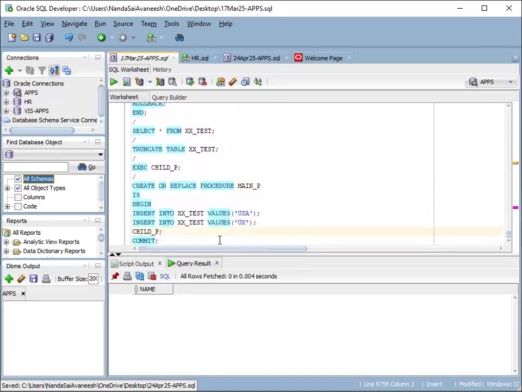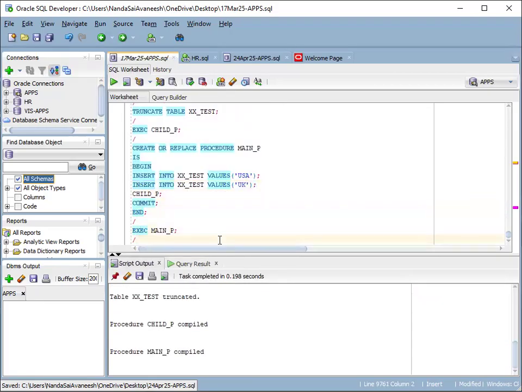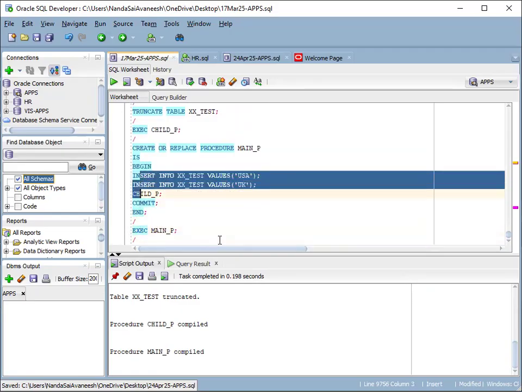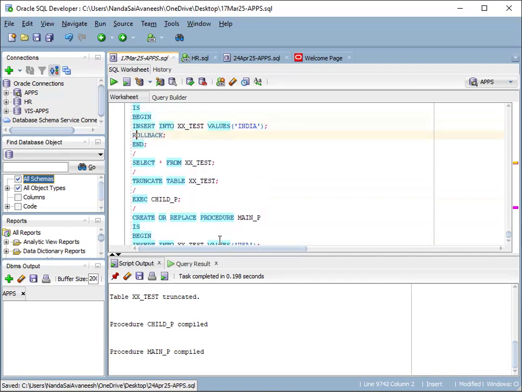Now, I'm compiling this main procedure and calling this main procedure. So while I'm calling the main procedure, what will happen? It will insert the USA, UK records, and after that it will go to the child procedure, and in the child procedure it will insert the India.